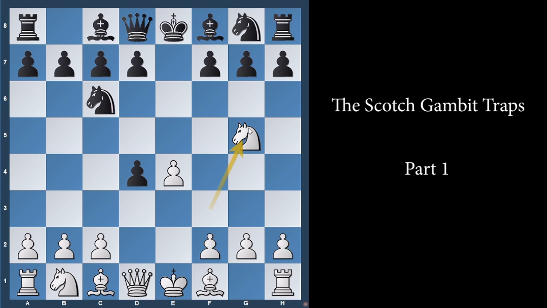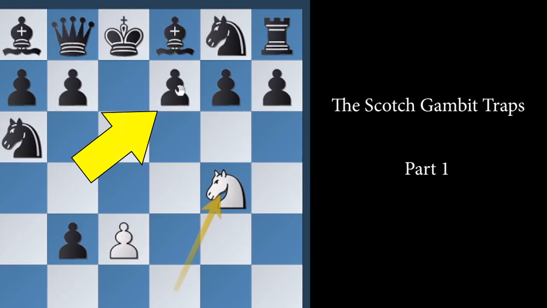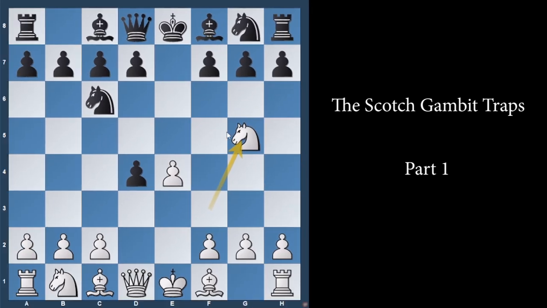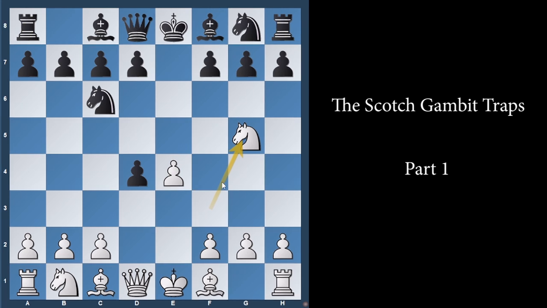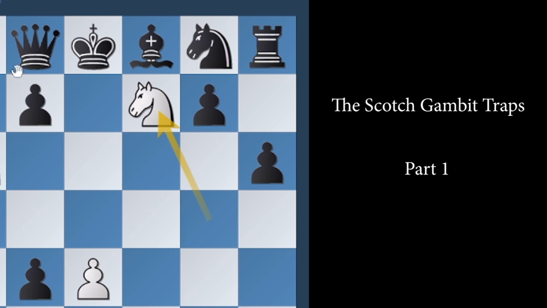In this case, the knight comes to this square to harass f7. This knight cannot be captured by the queen because the knight is well defended by the bishop. A move that may likely happen here is pawn over to h6, attacking that knight. In this position, just pick up the pawn on f7, attacking the queen and the rook.